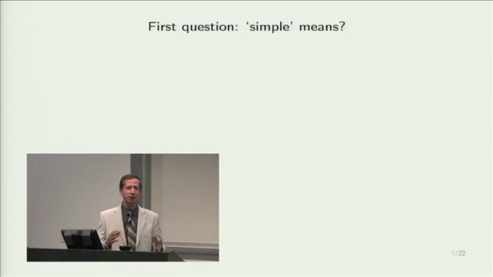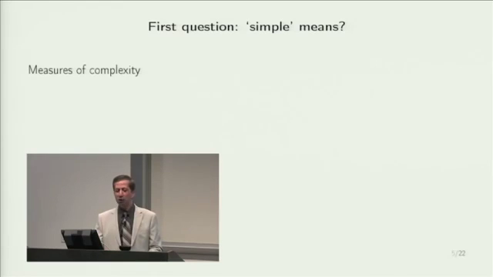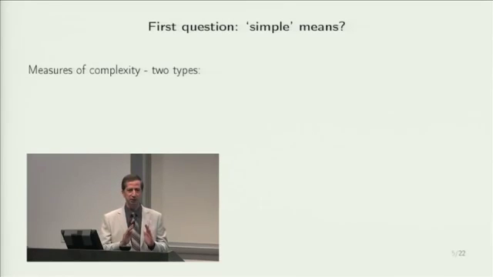Now you look at the literature and complexity is all over the place, and it's a very appealing concept, with a big variety of definitions. But the definitions basically belong to two categories. When you measure the complexity, there are basically two types of measures of complexity. And my goal here is to convince you that they are talking about more or less the same thing, in spite of being inherently different conceptually.